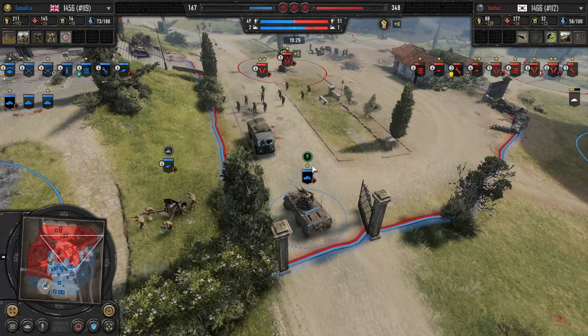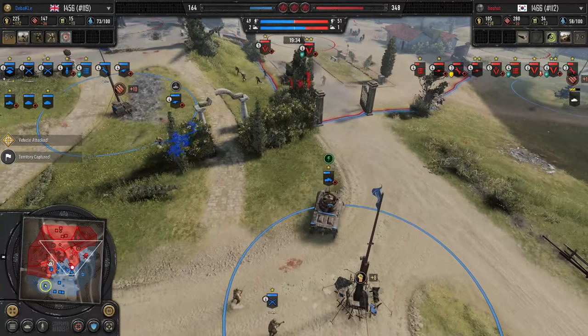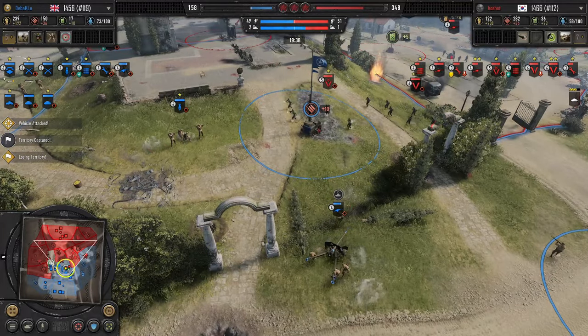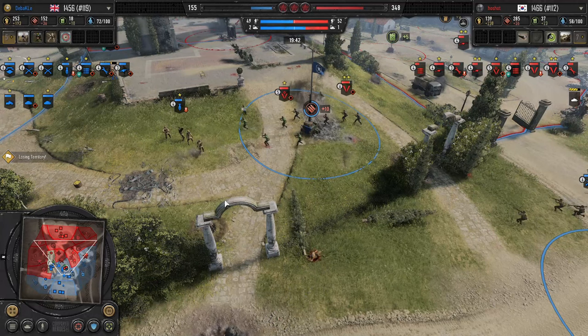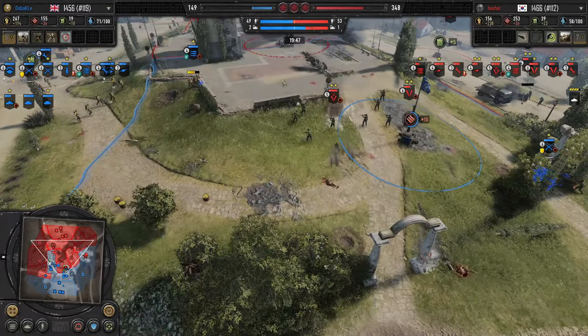Greyhound in the center. At risk of getting snared by the Grenadier, takes one shot from the PAC-40, but backs up. Panzer Grenadiers are sprinting in, maybe to get after this mortar. And then mortars force a retreat. Greyhound counter pushing. MG42 in place.